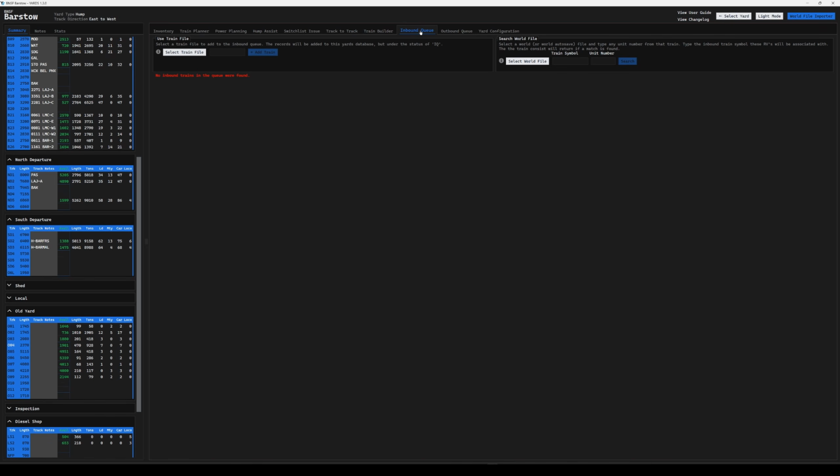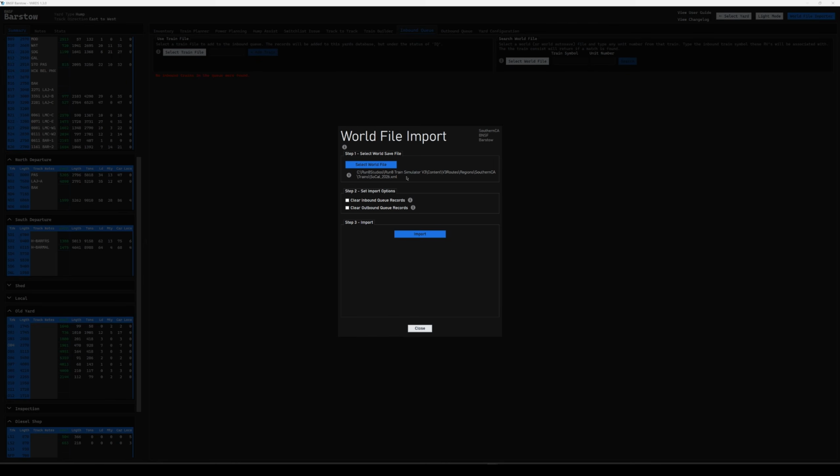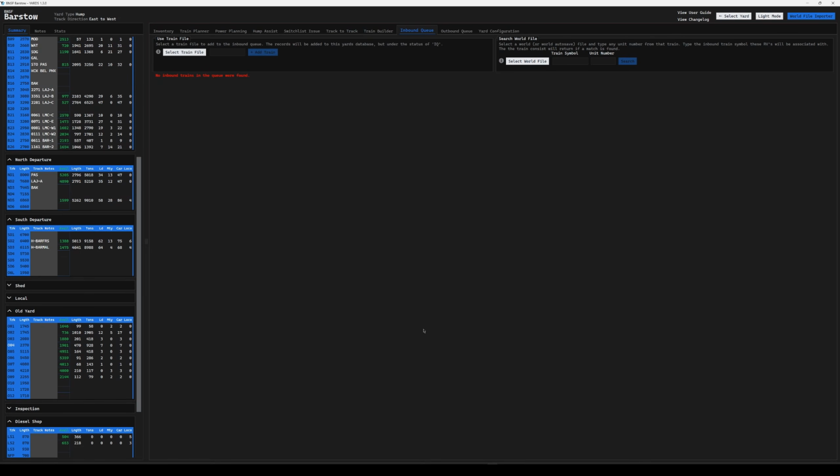And then the inbound queue, this is pretty neat. There's some great features here. So when you first start up yards, and you import your world file, when you're first getting used to yards, you're probably going to click up here, and this will probably be the same world file selected, and you're going to import probably several times as you make changes and mess with it. But once you understand how this all works, then you likely won't be importing and overwriting everything. You can do it every time you play if you wanted to.